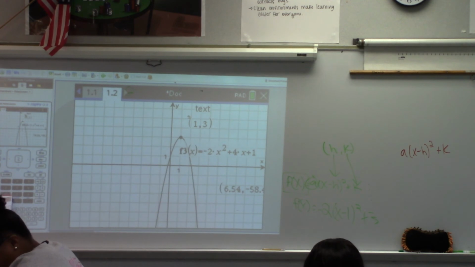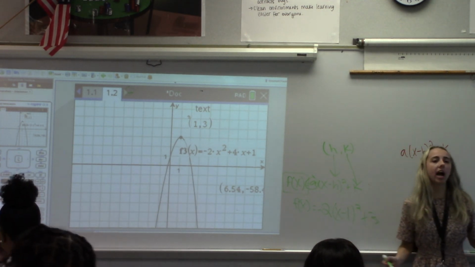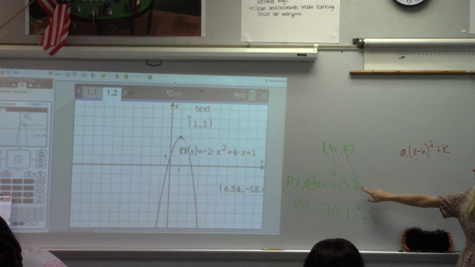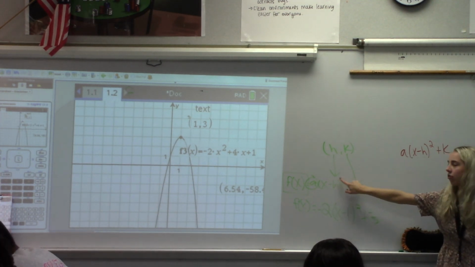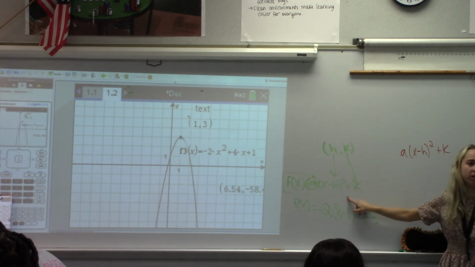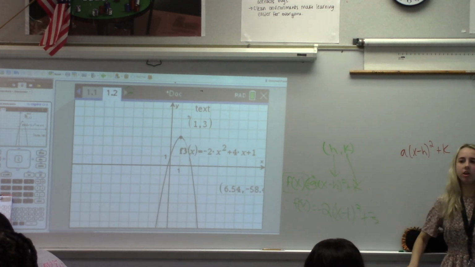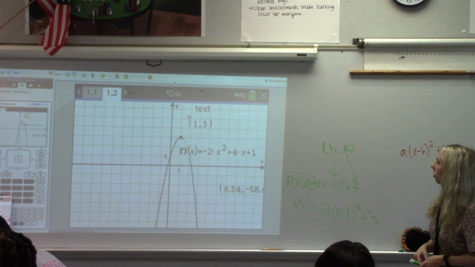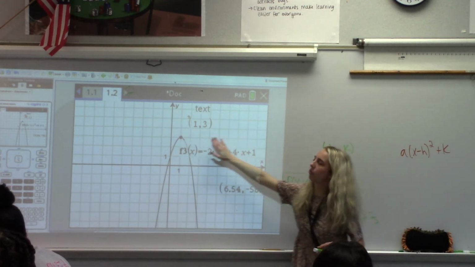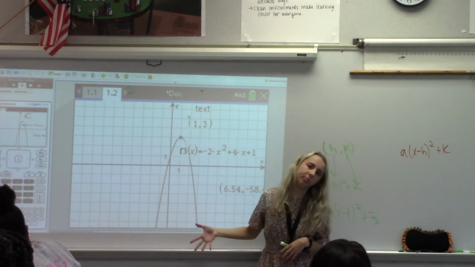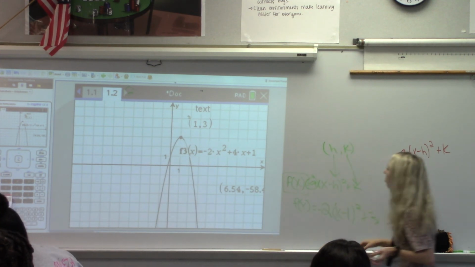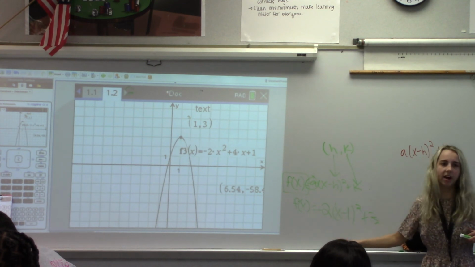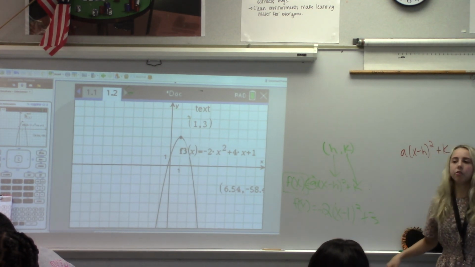So we found what that is, and something else I noticed, guys, make sure you know what the vertex form looks like. It's x minus h squared, don't forget our little square, plus k. You need to know that to be able to write it correctly. So from here, this vertex of 1 and 3 represent what values in the vertex formula? Okay, h and k. So we can substitute them in here, and then do we know what the a value is? -2.